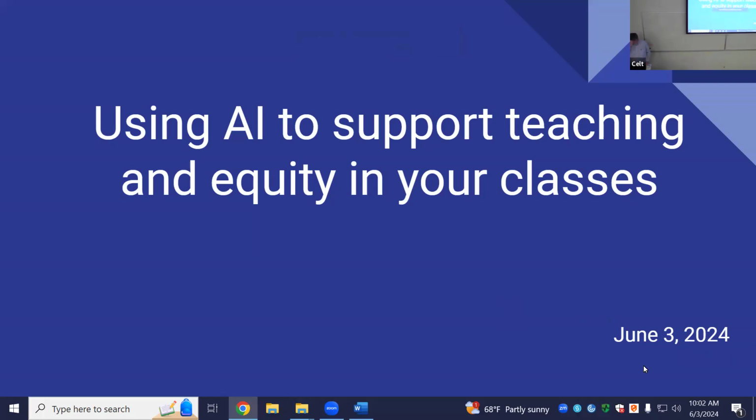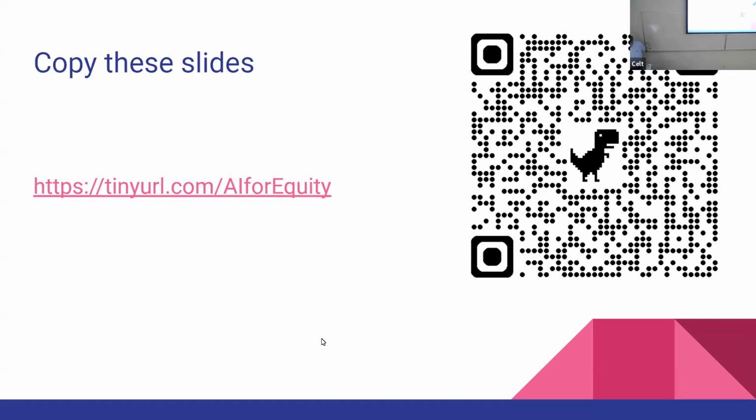Okay, so in this session, we're going to be talking about some ways that you can use AI to support teaching and creating an equitable environment in your classes. And it would be really helpful if you download the slides because the slides have links to other resources that we'll be referring to.